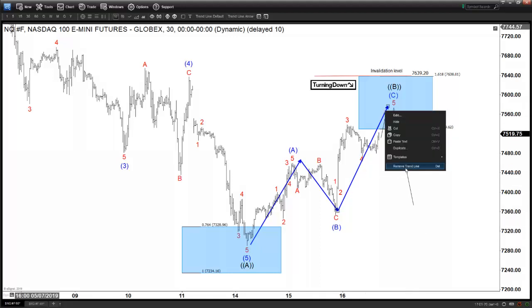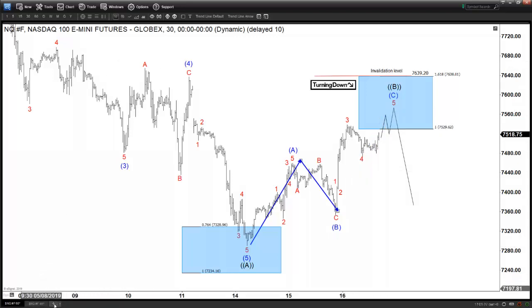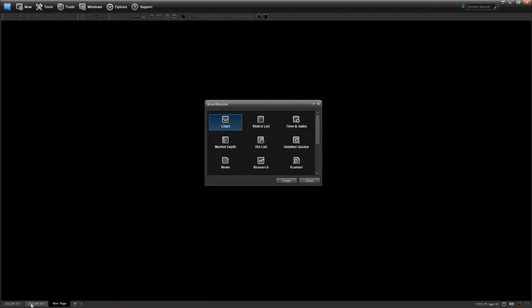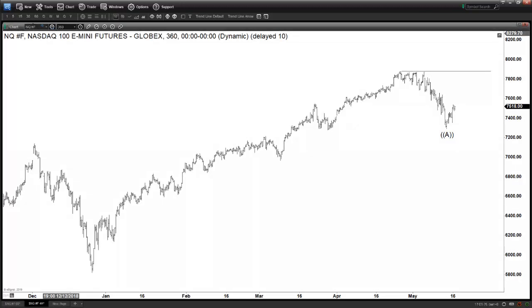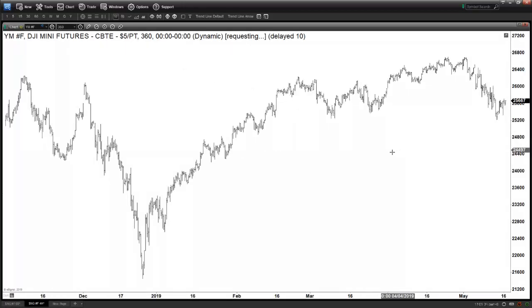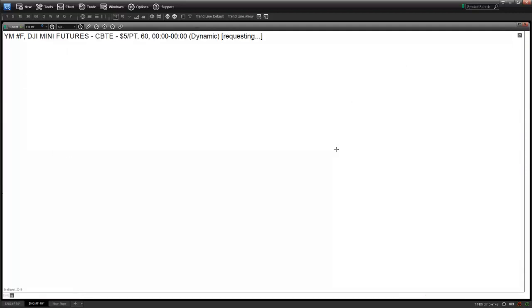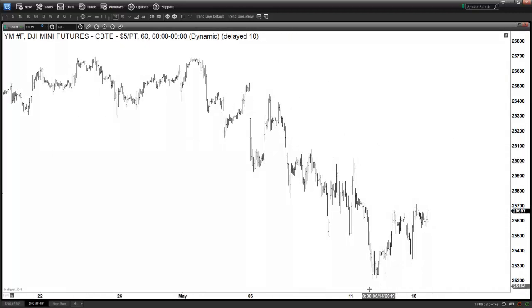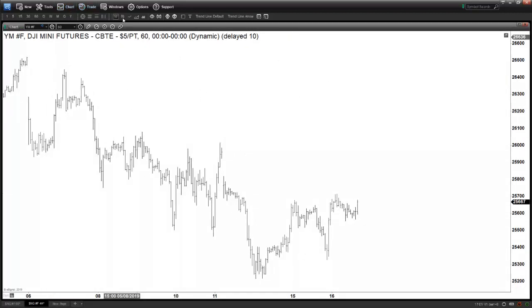All right, so if you compare it with, let's say, the YM, for example, I will show you the 4-hour chart as well for the Nasdaq, but let me show you the YM very quickly here. So if you go to the Dow, you notice here in the Dow, this one has not reached the 100%.